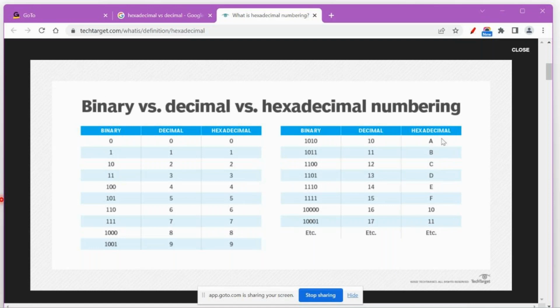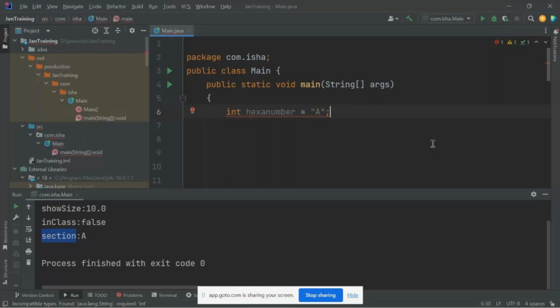So A, if they are planning to handle a hexadecimal number, it is going to store it as 10 only, because I told you, right, this computer means zeros and ones only. So I want to handle something called hexadecimal, but how can I do it? It's very simple. Instead of this, you have to give like this. Okay, so what is this actually doing? I'm going to give instruction to Java that it is not the normal alphabet A. This is not a character, this is not a string, but it is a hexadecimal number. So it won't throw me an error.